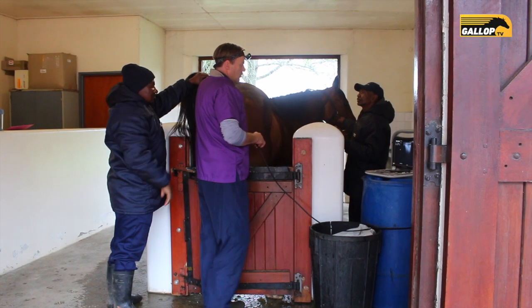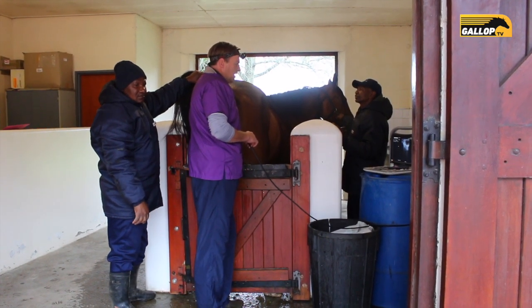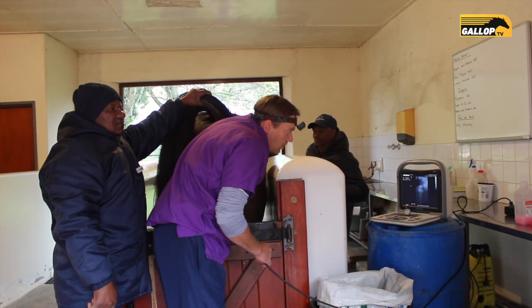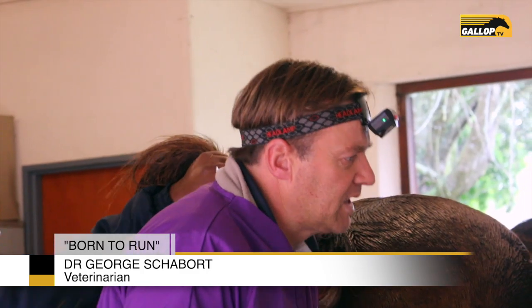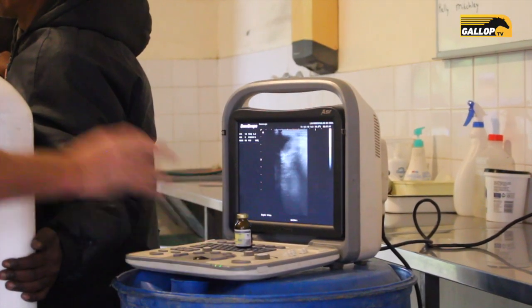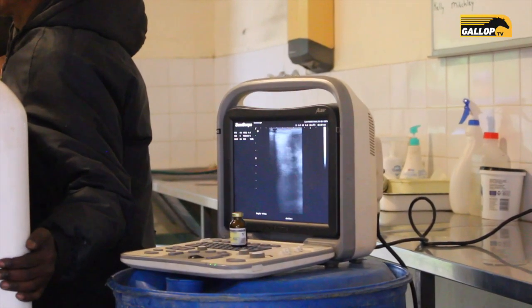Wellington-based equine veterinarian George Schabort explains. We try and get these mares ready to go to the stallion. At the end of the day, stallions are very busy, small numbers of stallions, lots and lots of mares. So we can't have these stallions cover the mares 2-3 times per mare. So we've got to try and get the mare in there, one cover and get out in foal without stressing the stallions. So it's basically for the stallion usage that we need to be involved.